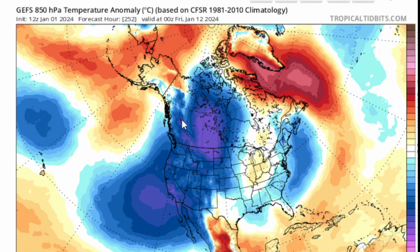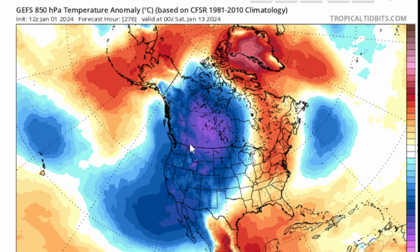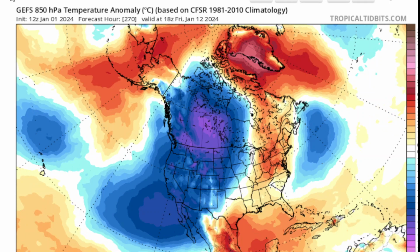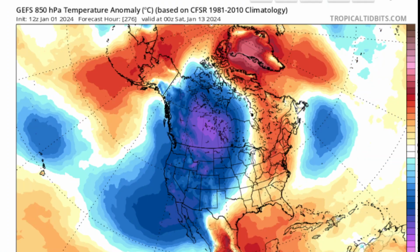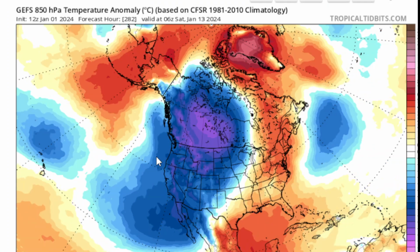And then as we get into the middle of January, we go back to the beginning of this run, extremely high temperature anomalies, and now we're the complete opposite as we approach the middle of the month. So as we tap into this cooler air, which might take a little while, it's expected to dump into the west first, but that will set the stage. One piece of the puzzle is cold air, cold enough air to provide chances for wintry precipitation. There's other pieces too, so let's take a look at that.